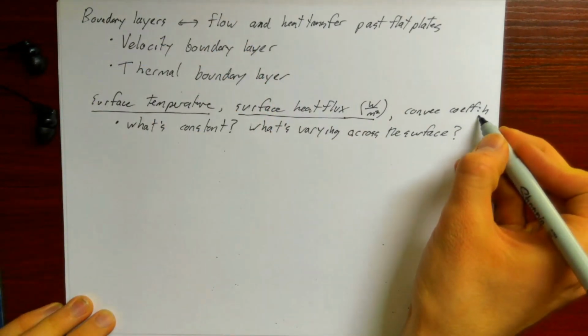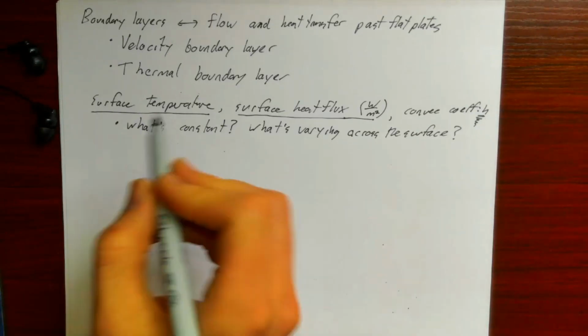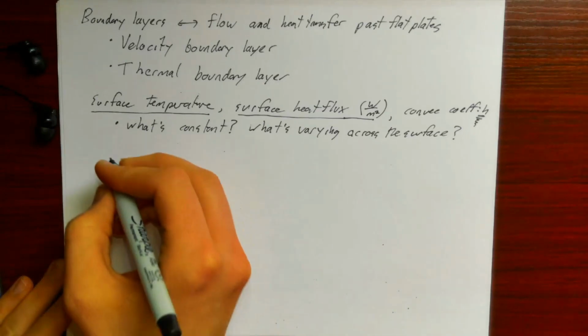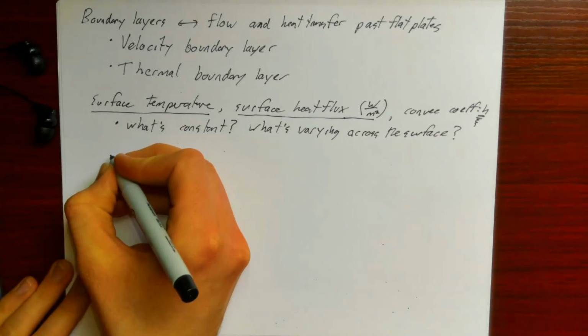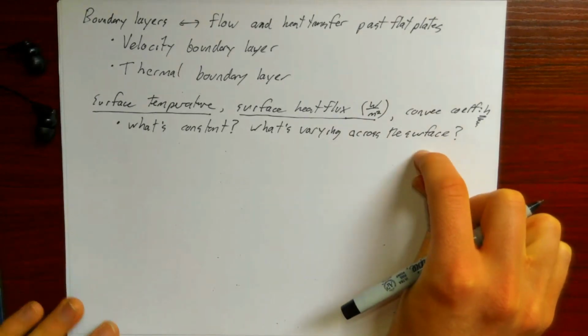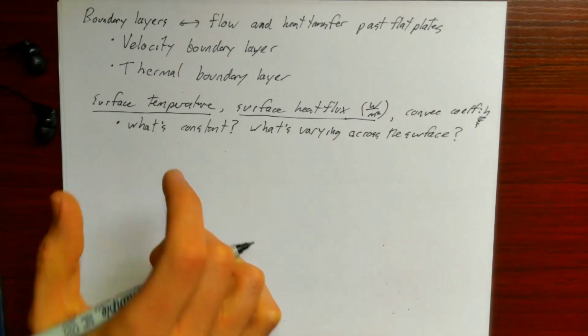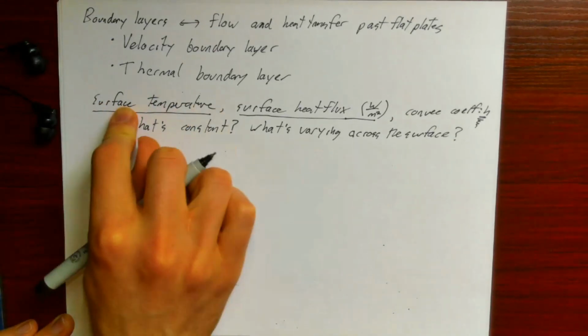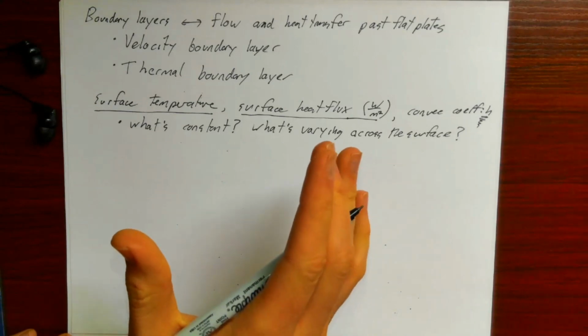Then we're going to say, hey, there's this convection coefficient, but in a way that kind of ties back to what we were talking about with pipes. When we were talking about pipes, we said, hey, we're just going to deal with an H that's kind of averaged over the whole thing. And there could hypothetically be entrance lengths that are important. Well, it turns out that for a flat plate, there's not really a well-defined entrance length at all.